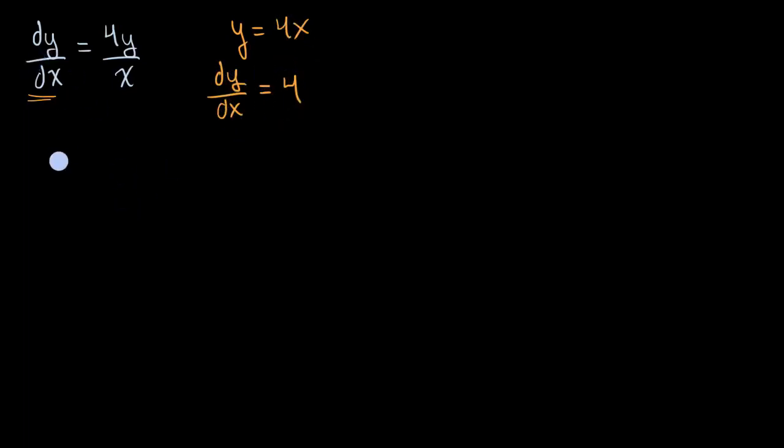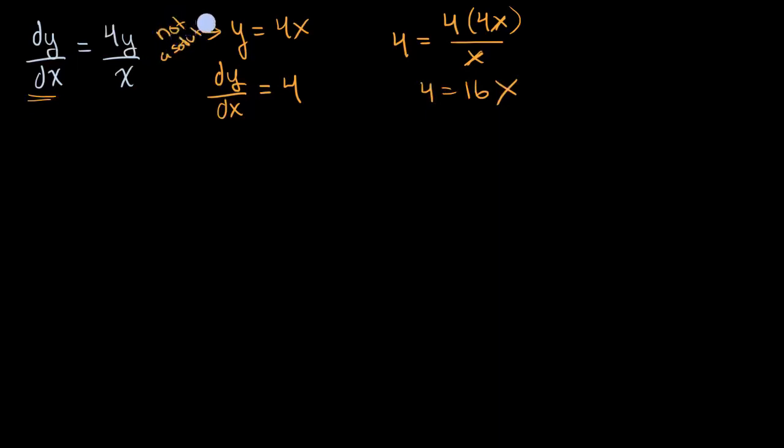And so what we need to test is, is 4, the derivative of y with respect to x, equal to 4 times, I could write y, but instead of y, let's write 4x. I'm going to put everything in terms of x. So y is equal to 4x. So instead of 4y, I could write 4 times 4x, all of that over x. Is this true? Well, that x cancels with that, and I'm going to get 4 is equal to 16, which it clearly is not. And so this is not a solution to our differential equation.